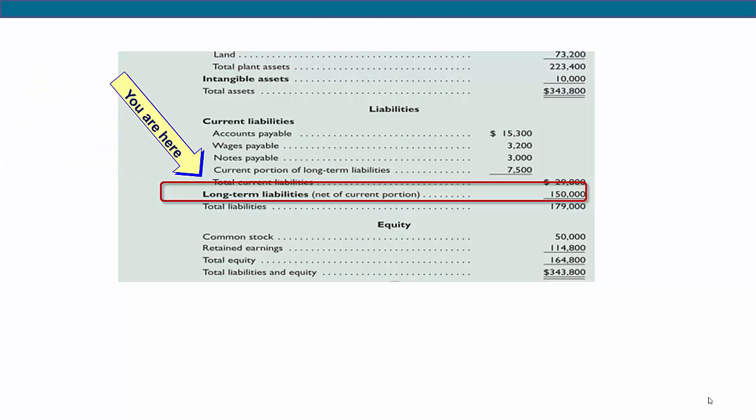We are continuing our journey down the balance sheet to the last section before equity. That's long-term liabilities. Remember that liabilities carry a normal credit balance and increase with credits. You remember that short-term liabilities are expected to be paid within 12 months, right? While long-term liabilities are expected to be paid after 12 months and to be on the books for longer than 12 months. Sometimes for several years, as is often the case with mortgage notes payable and bonds payable.